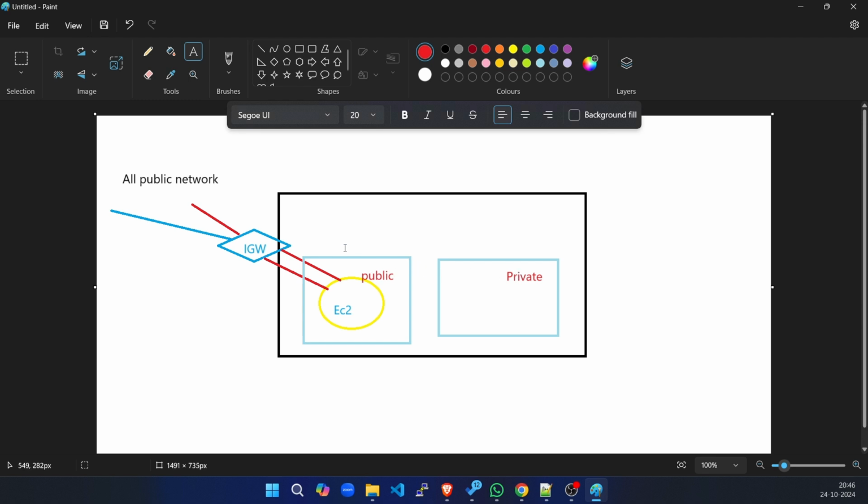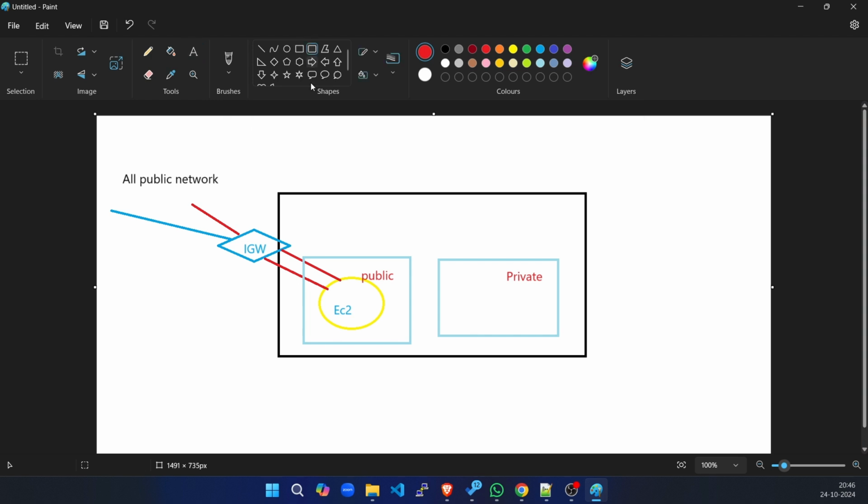So what is the difference between public and private? Public subnet has its own route table, meaning you need to create a route table for the networking part of that. I will show you the networking route table later, but you need to understand that we should have a route table for the public one.